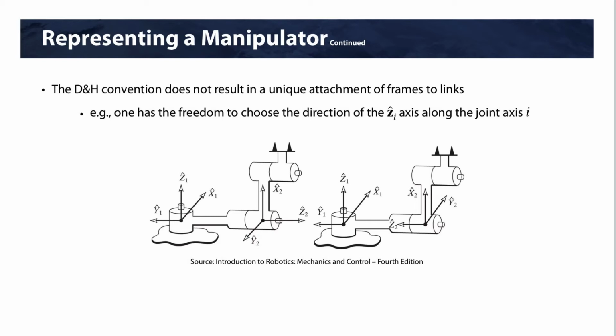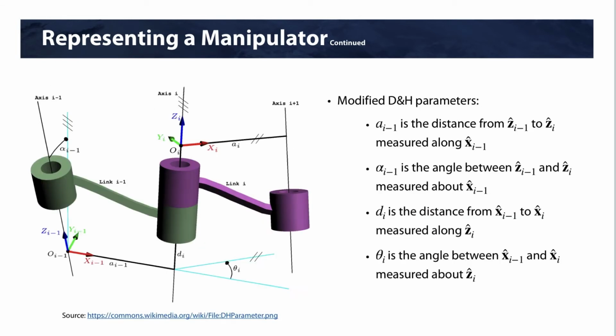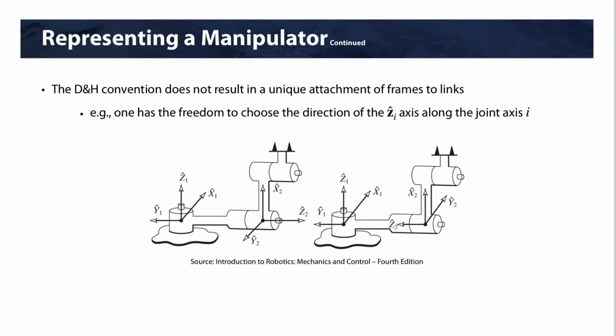This is the joint axis, so we have a freedom of choice in terms of which direction we want to make positive. If we go back to our other figures here, we chose Zi to be going up. We could have just as easily assigned Zi going down. In that case, Yi would have been coming out of the page. So keep that in mind. There is some freedom of choice there.